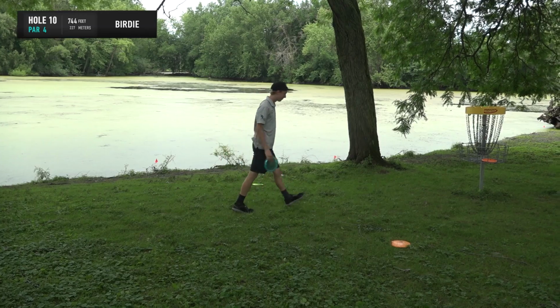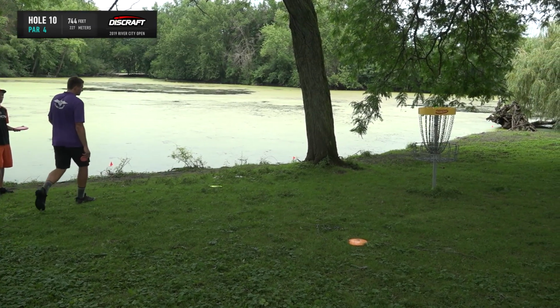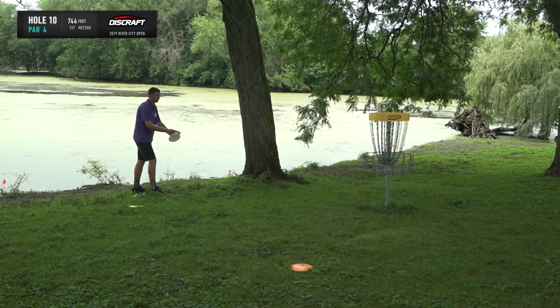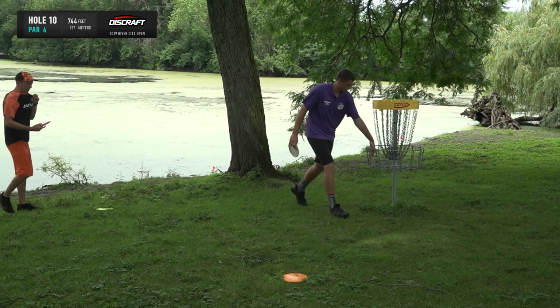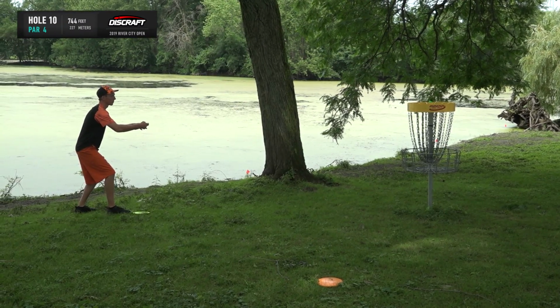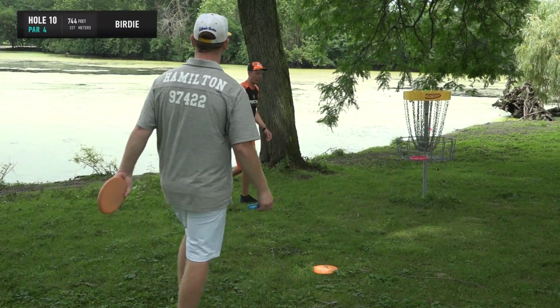Kyle with the birdie, stroke on the leader. Looks like everybody else will be doing the same thing here. Yeah, and that could be part of why he ran it. He saw all 3 of us up by the basket, and he didn't want to lose a stroke. Yeah, no, I could totally see that. Kind of had that backstop with the tree, too. Yeah, and he's got the confidence to put that in. Yeah, he's a great putter. Joel will be cleaning up a birdie, assuming this one doesn't jump back out at him. Yep, yeah, he made sure that one didn't jump back out.